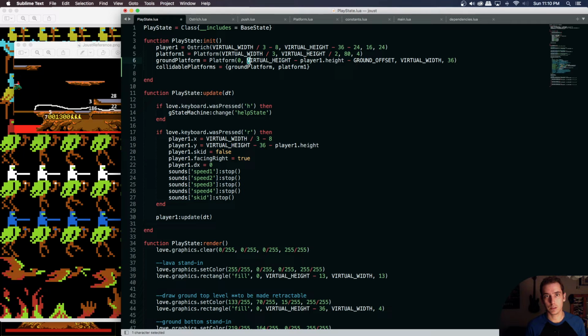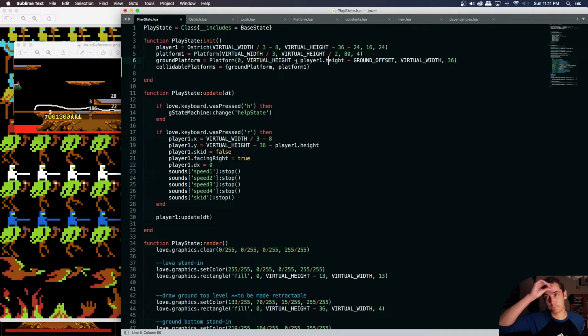So you could think of this as the Y being at the very bottom of the screen, but then shifted up by its ground offset and then shifted up by the player's height, so it'll touch the ground, which goes all the way to the bottom of the screen because its height is 36. But yeah, the Y is just going to be the top left position.